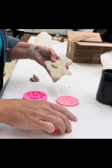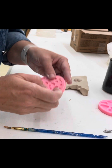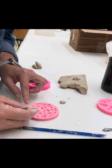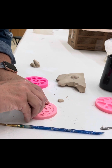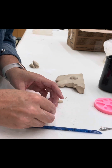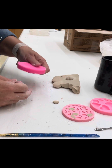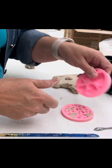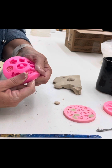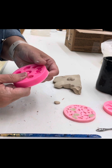And there are some molds that don't like to come out. Something where it curves around is gonna be really hard to get out. So these bats are really difficult. The pumpkins are pretty easy, but what I would do is I would squish these in here. We're gonna let that sit for a while, it's just easier. Then you have some molds, like this is a little bit harder. You'll notice this is soft and this is harder. So this is mostly used for resin, and any ones where you see clay left over in it, it's because the clay didn't pop out like you wanted it to.